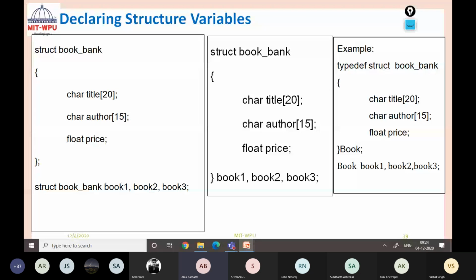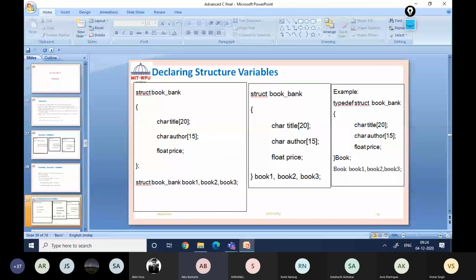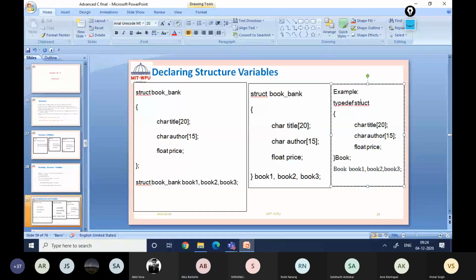The same thing is represented over here. You can skip writing that book bank, and even if you define it, it's okay. The structure name will be ignored, so you can skip that.